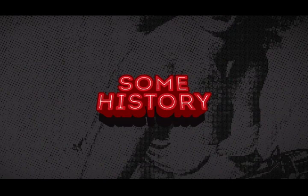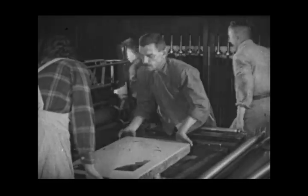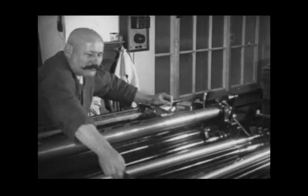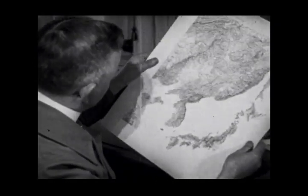It all had to do with the invention of lithography. In 1798, Alois Senefelder, this playwright, was trying to figure out a way to copy his scripts. And I don't know how he figured this out, but he figured that if he wrote in grease pencil on the limestone in his mother's courtyard, and if he wet it and then rolled it with ink, the ink would only stick to the written part.